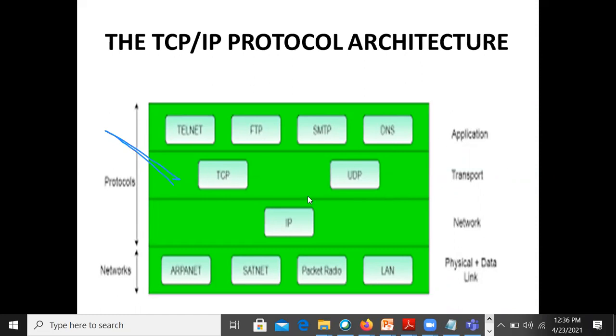At the transport layer, it is going to define how the message has to be transmitted. I am using some application, I want to transmit the message, but how has this message to be transmitted? Whether I need to go for connection orientedness or for connectionless. If I am going for connection oriented, I will be using transmission control protocol. If I am going for connectionless, I will be using the UDP protocol. But what is the difference between connection oriented and connectionless?